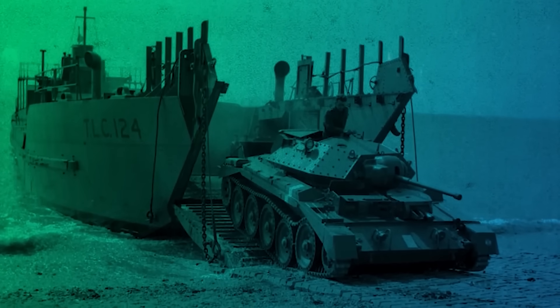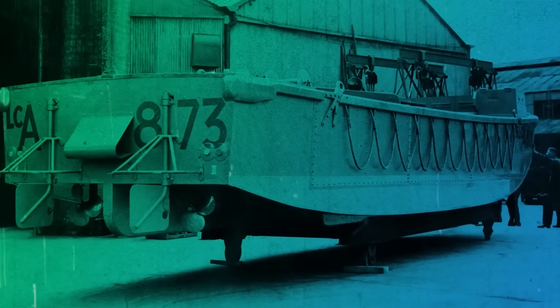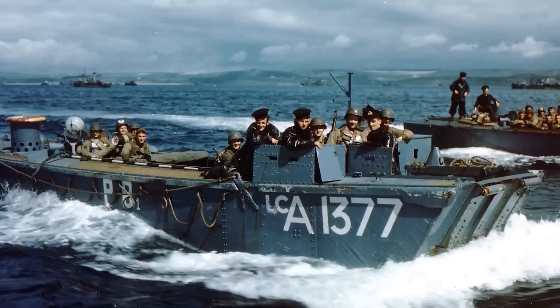In 1939, a smaller craft was introduced for landing troops: the Landing Craft Assault, or LCA. 42 feet long, the LCA could carry 36 fully loaded troops, who disembarked down a narrow ramp at the bow. Flanking this ramp were two armored cubicles for the helmsman and a machine gunner, while armor plates were fitted to the sides to protect occupants from small arms fire and shrapnel. While the LCA had flaws — the narrow ramp tended to bottleneck troops exiting the craft — it had many advantages, including bench seats, better armor protection, and engines which exhausted into the water, making the craft extremely quiet. For this reason, the LCA was the preferred landing craft for British Commandos, American Rangers, and other special forces.